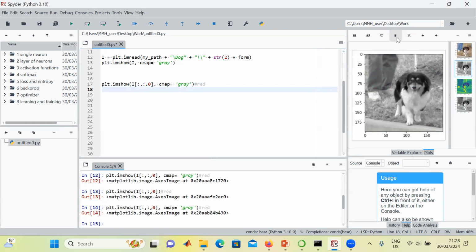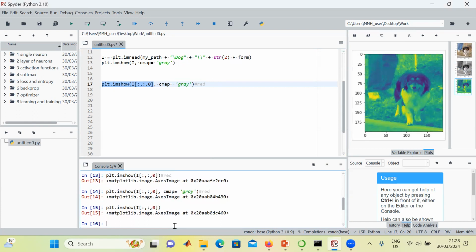So why is it not red, by the way? Let me just delete this here. So that's the original image, and this is the red color channel. But why is it not red? Why, if I just plot it like this without any color map, is it not red? Well, the thing is, now it has only one color channel. It doesn't know to which color it refers.